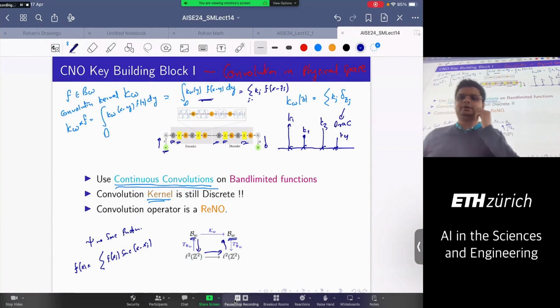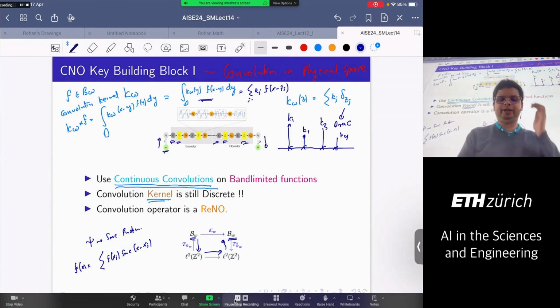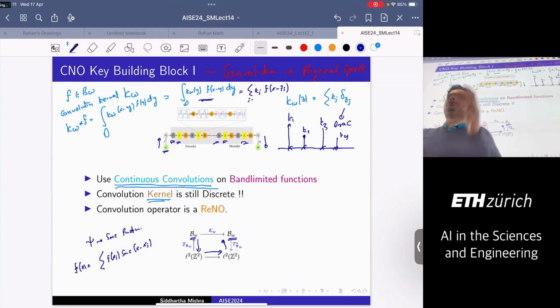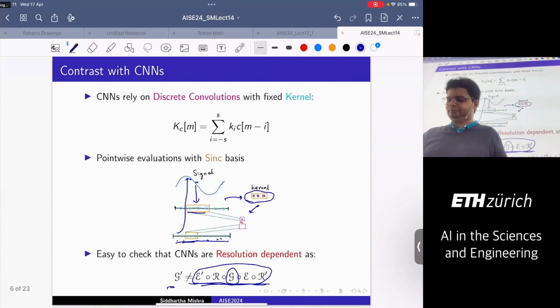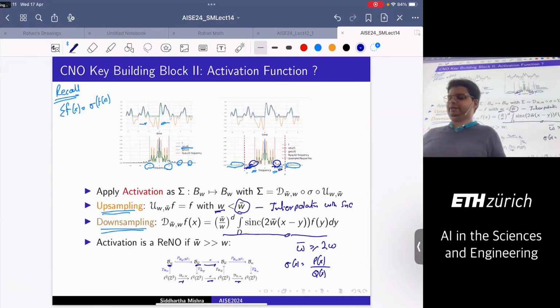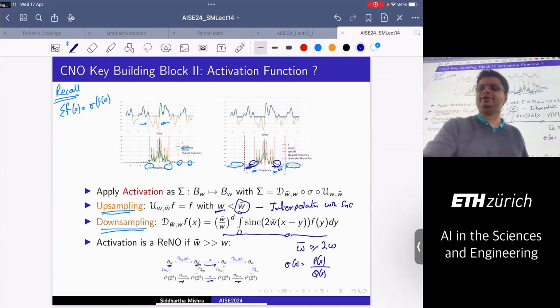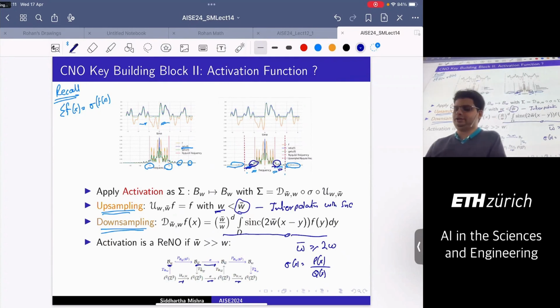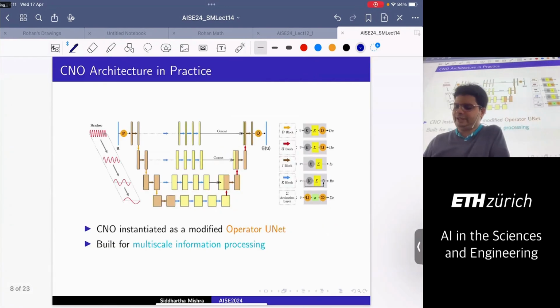Okay, so let's restart. As I said before the break, what we need to do is to put together these ingredients that we have, convolution and nonlinearity. And we do that in a very sophisticated manner, because we know from computer vision, where these ideas of using convolutions and nonlinearities come from, that this has to be done in a much more intricate manner. You can't just stick a convolution next to a nonlinearity, put them in layers, and get the results that you want. Okay, so here is how it is in practice. That's why it's more complicated, right?